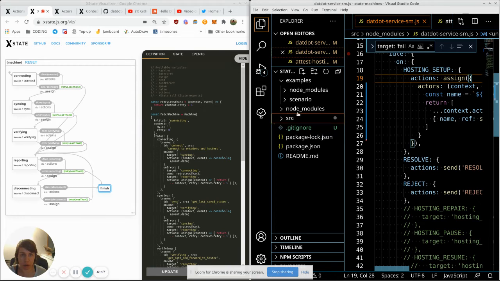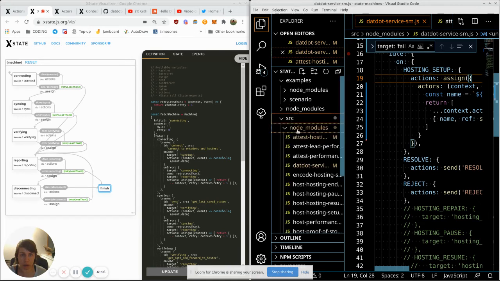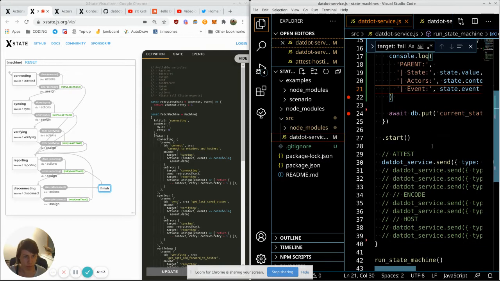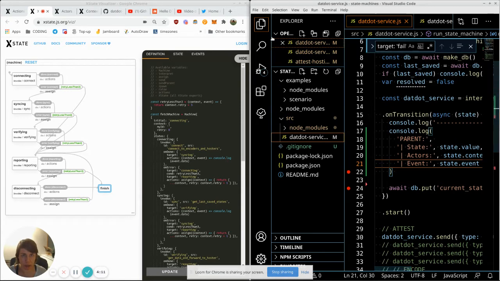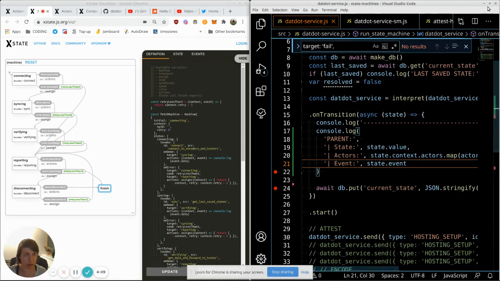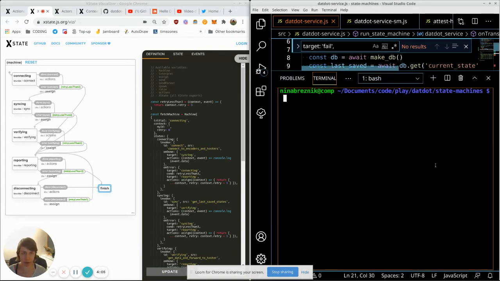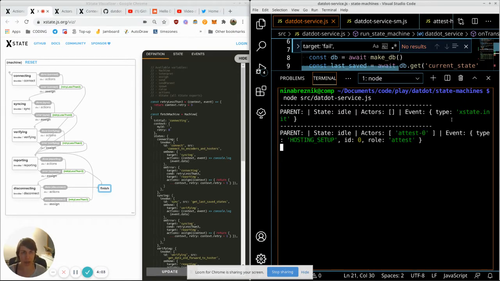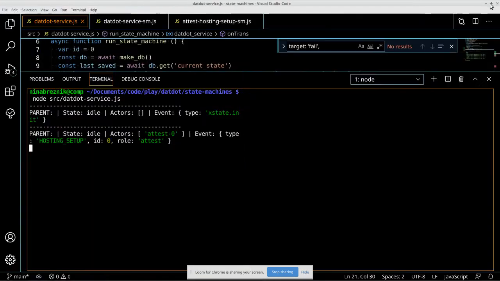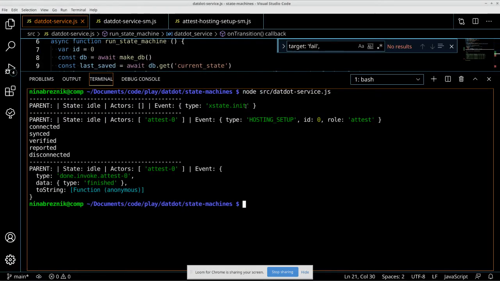So the logs are here. Currently we're logging just a tiny little bit, just parent logs. If I run the whole thing now, this is all the logs that we are getting. We're basically initializing the state machine.